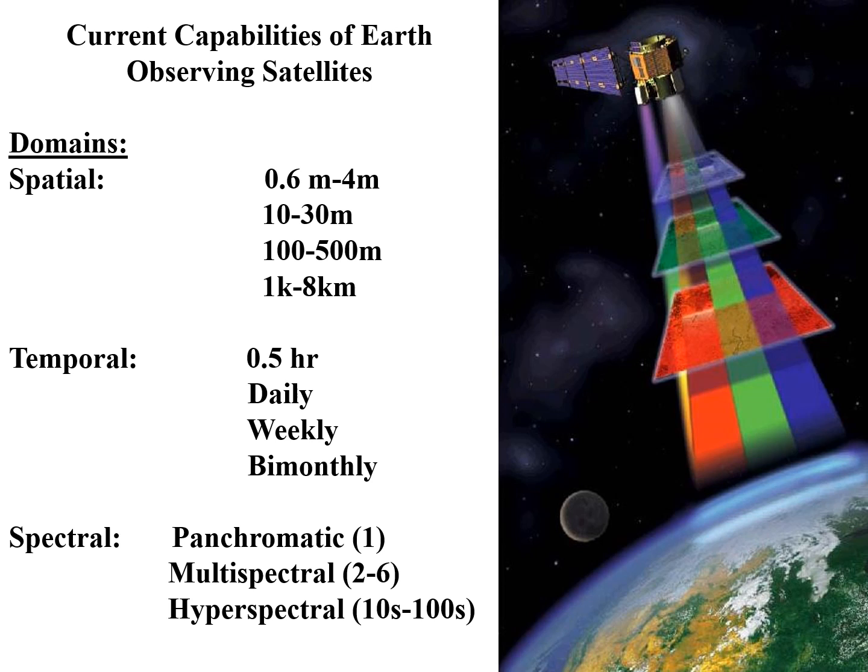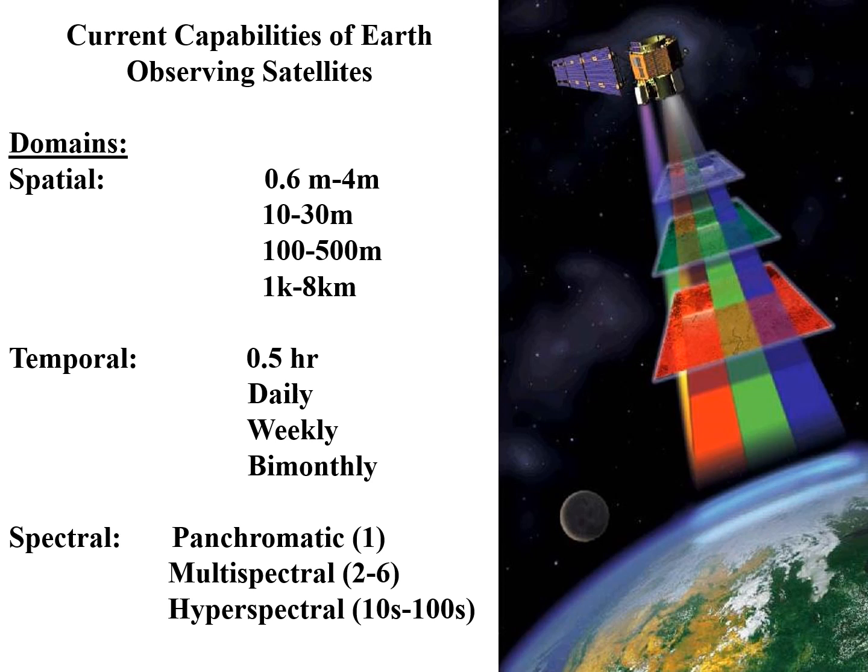There's this moderate spatial resolution of 10 to 30 meters, and that's going to be your Landsat and Sentinel class systems, which are the ones we'll talk about the most. That tends to be a good scale for general land use mapping when you're looking at, say, a single date or a small number of dates. 100 to 500 meters is much more useful for systems that are going to map the Earth once a day or even a few times a day, up to once a week, for instance.